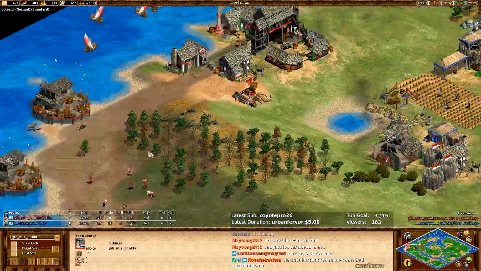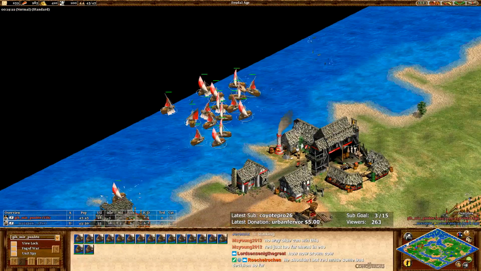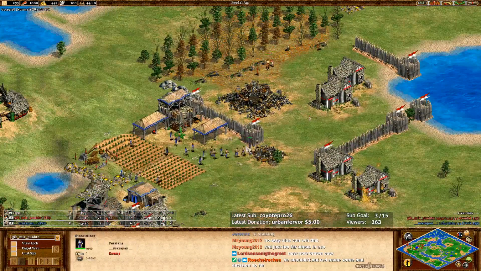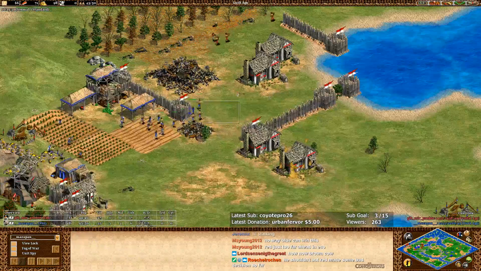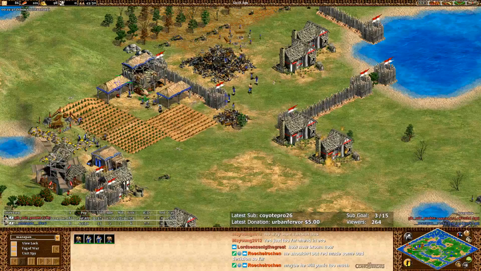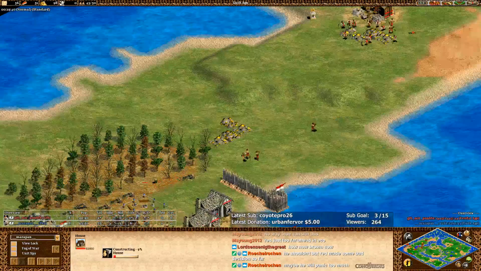But this is a crazy game. This is so different. Red still in a good position though. He doesn't have a town center, and Blue is just gonna try and collect wood over here because now these villagers are gonna be working again.